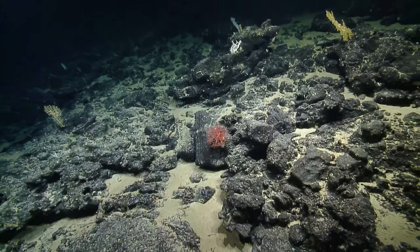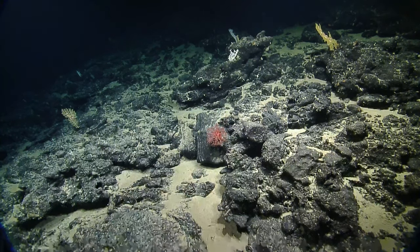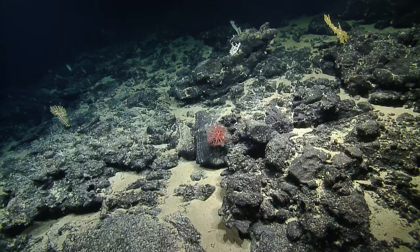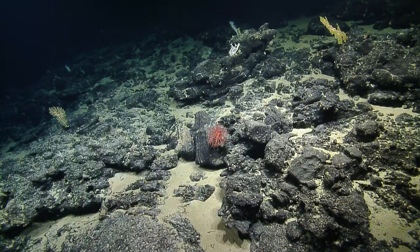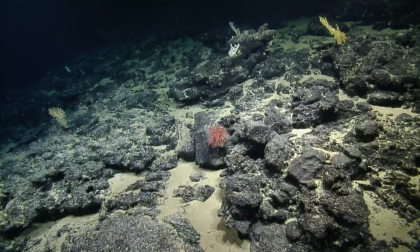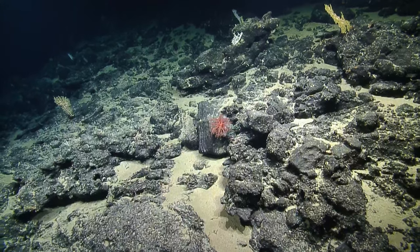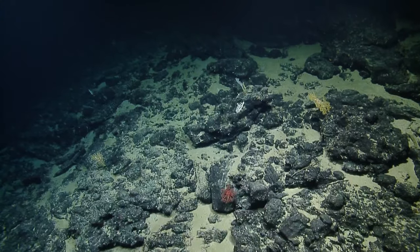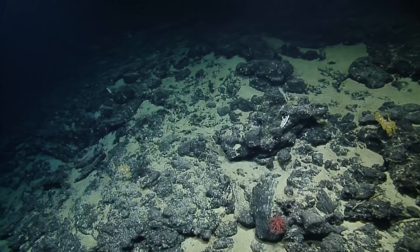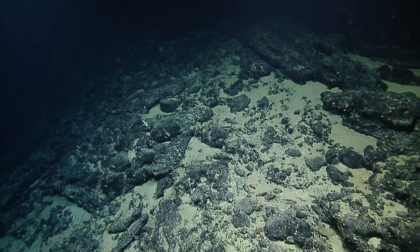Oh, that's at a different depth. How about pseudoanthomastis? It's towards the bottom of soft corals. There's one that's listed for this depth, and it looks pretty similar. Yeah, it does. There's something dark to the right of it. Appears to be some type of... Oh my goodness! Get out! Oh my god! Should I write it down as pseudoanthomastis? Yeah, I think this is it. Looks very similar. It's at the right depth, too.